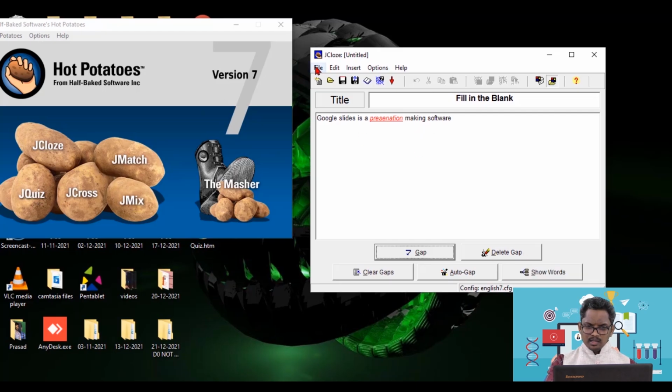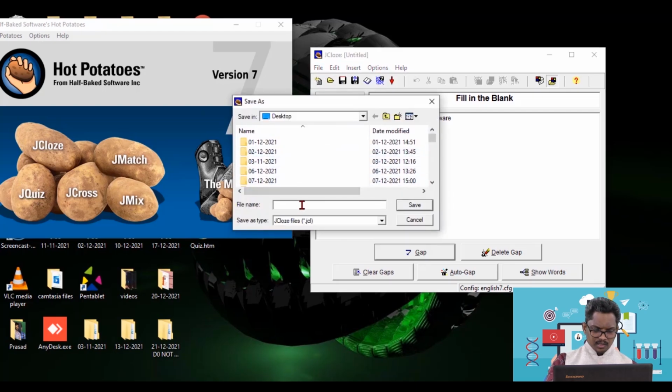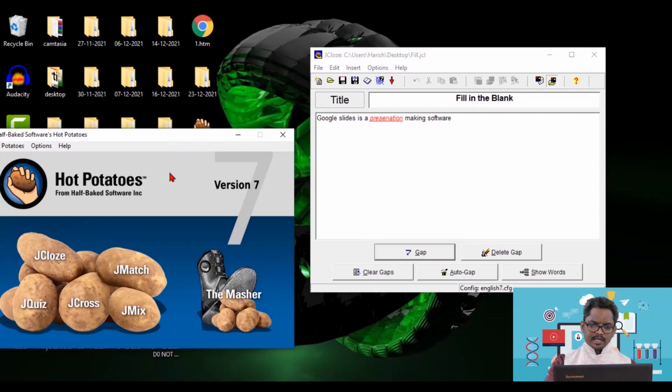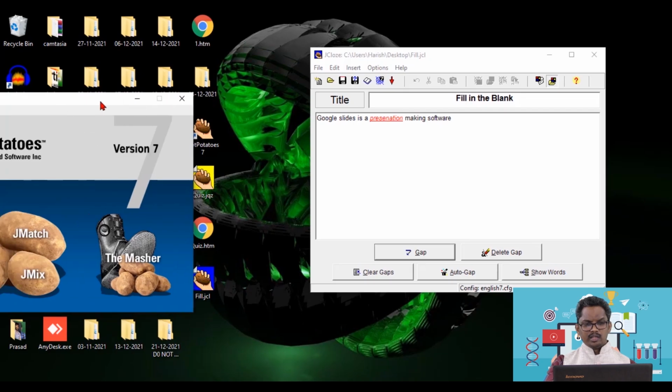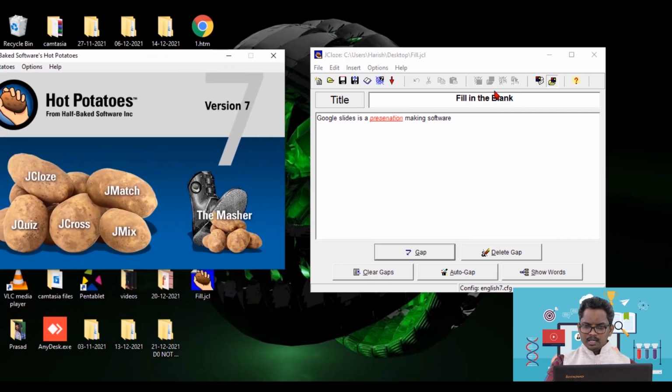So what I'll do right now, I'll go to file, I'll save this file first. This is fill. I'll just give a title like fill, save. Now you can see in the desktop, this is saved, fill. This is the desktop saved file. Now what I'll do next, I'll just configure the output.